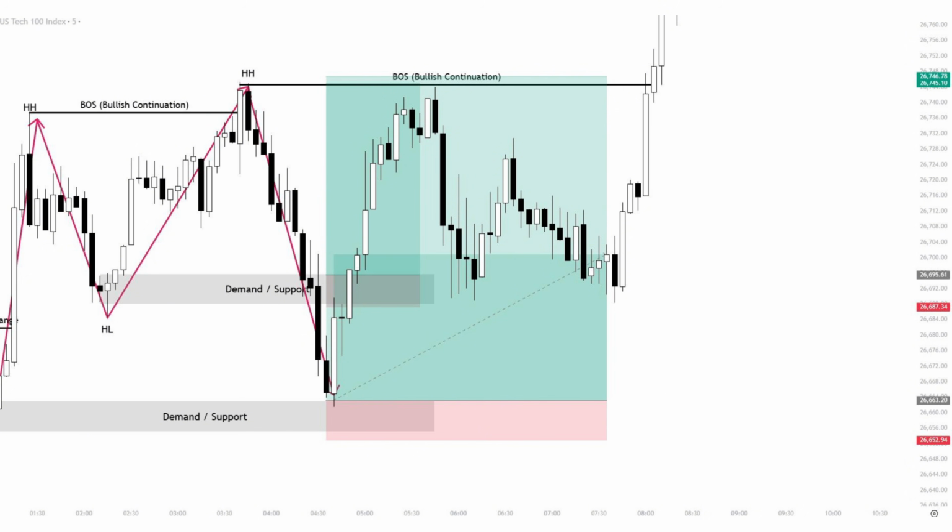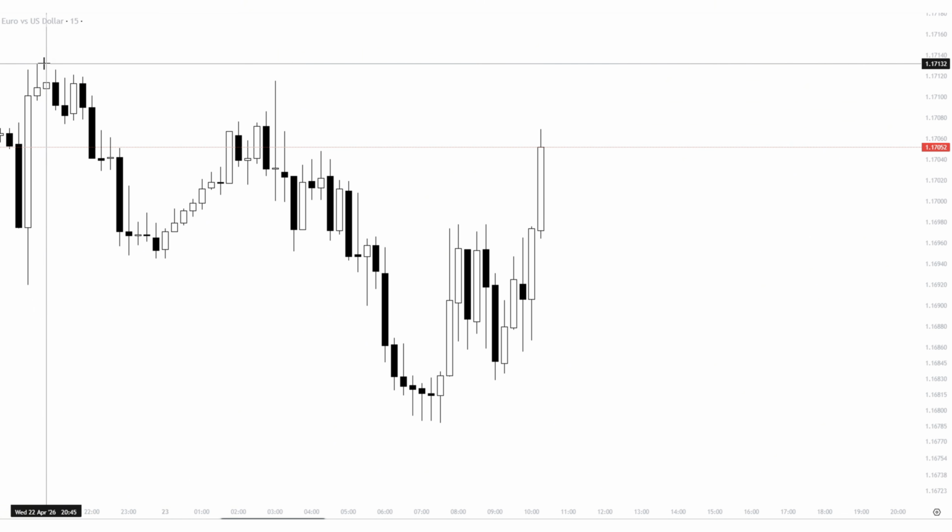So what you want to learn from this example is to be aware of extreme demand or supply levels, because the market might print more demand or supply levels above the first one. But a lot of times they will break just to fill the first one, which might be the one that actually respects. Now, onto another common mistake that many are still doing.